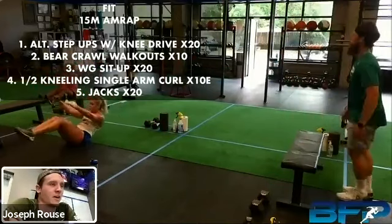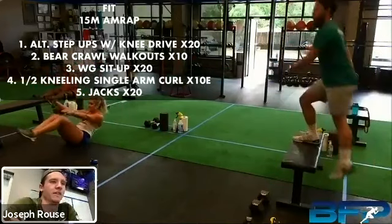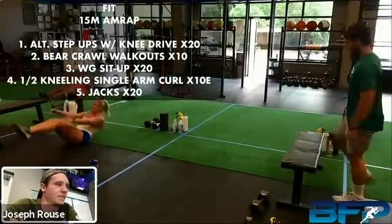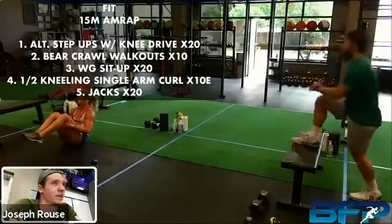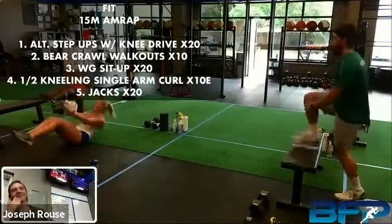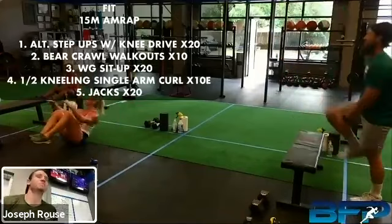Silas is back on to his alternating step-ups. He's going to go 10 of those each leg. You're always welcome to add a little hop there at the top of that if you want to, but it's hard to alternate if you do that. Got it, Wolf. Come on. Crank them out. Throw those arms.